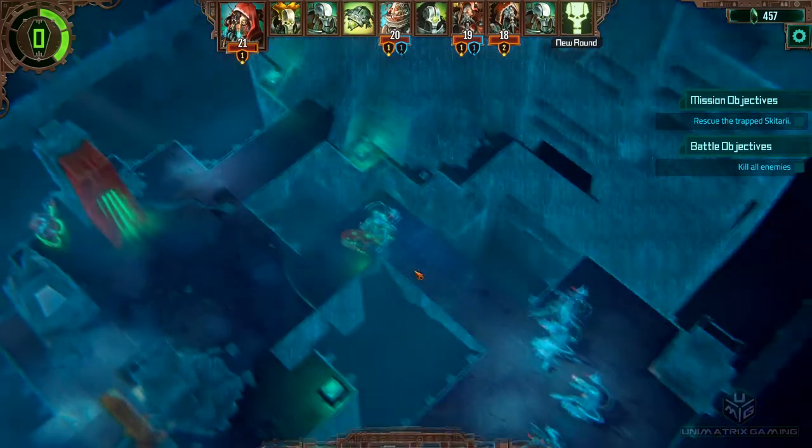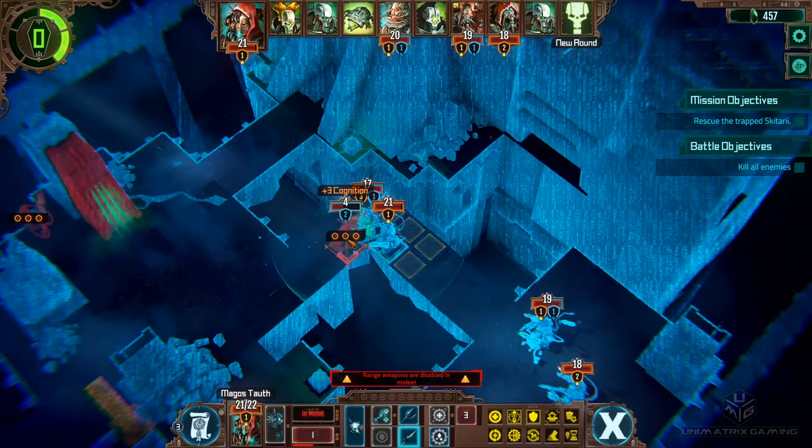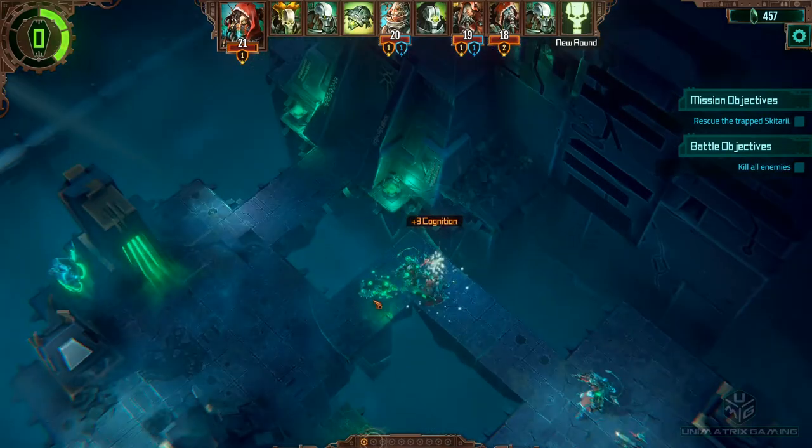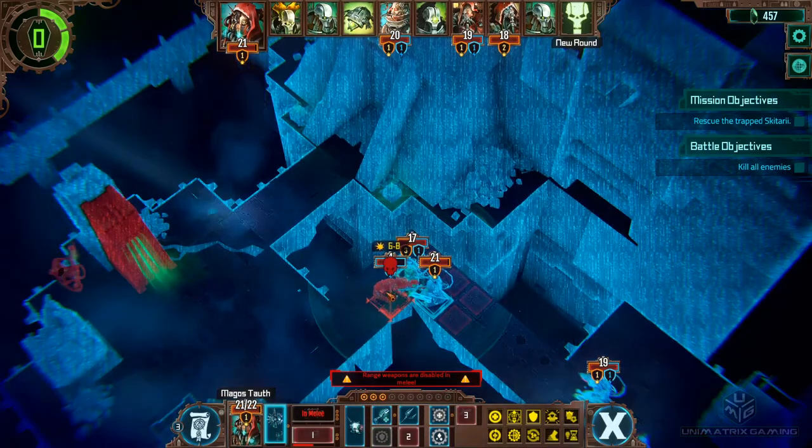What is going to work in our favour a little bit is our stabby sticks. We've got a couple of guys now. With this upgraded one, that will give us free cognition. So we need to take full advantage of that.